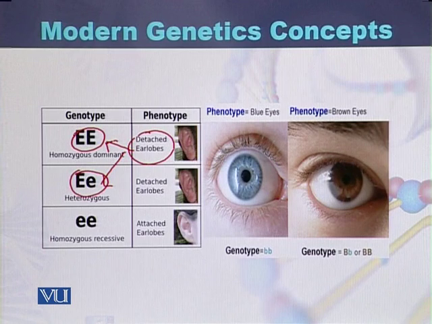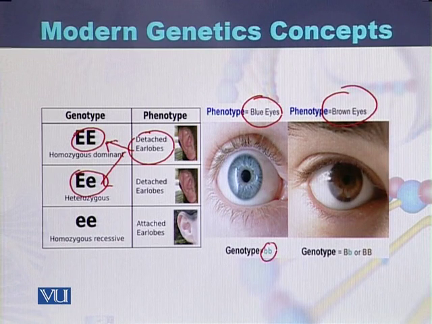There is another example of genotype and phenotype. We can take the example of human eye color. In human eye color, there are blue eyes and there are brown eyes. For blue eyes, the genotype is small b and small b, while for brown eyes, the genotype can be homozygous, where both alleles are similar, or the two alleles can be different from each other, meaning heterozygous. So this is the concept of genotype and phenotype at the molecular level.